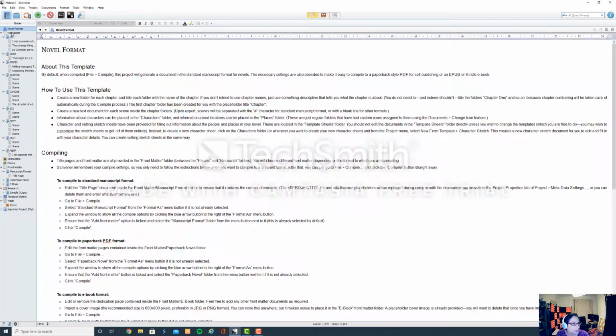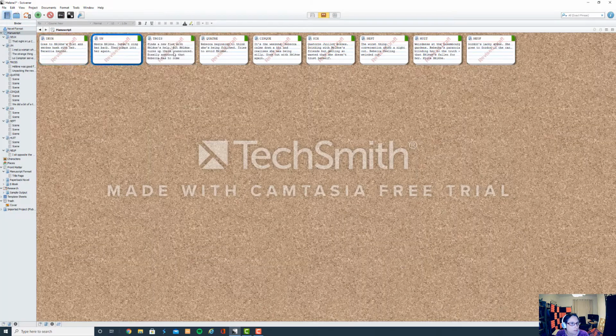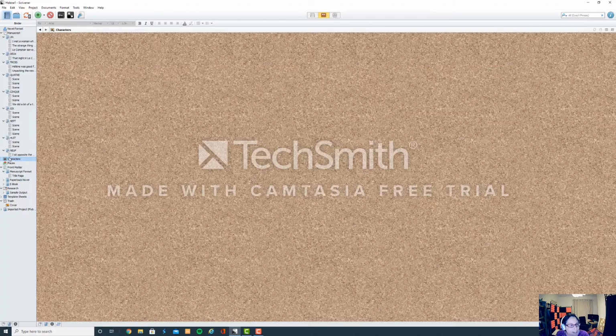And you can even do the same with chapters, move them around, and obviously with the numbered headers I would probably change those as well. But you can just really easily move things around if you decide things want to be in different places, which is really handy. There's also a section down here where you can add character profiles and even images to help you picture your characters, which is really helpful. And here, of course, places, so that you can explore your setting with various templates and also put some images in here. There's a little research section where you can keep all of the research you're doing.